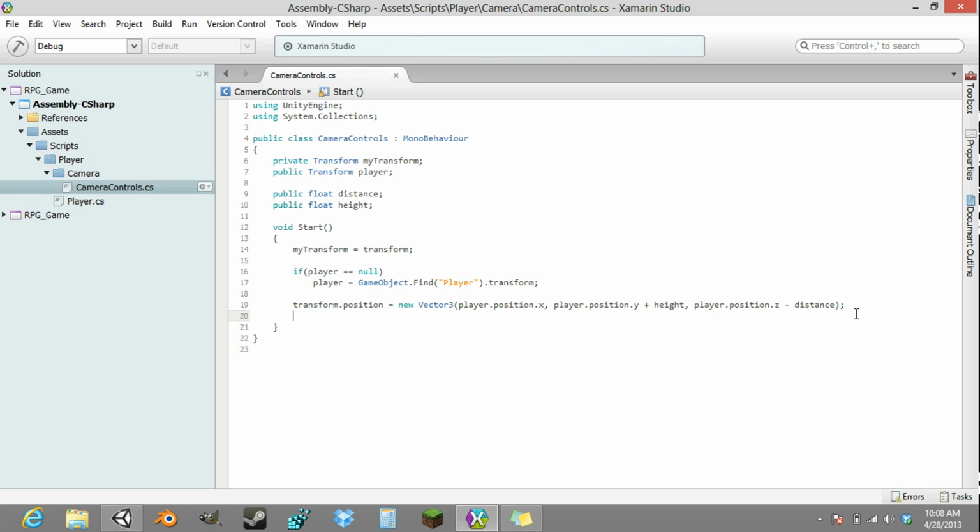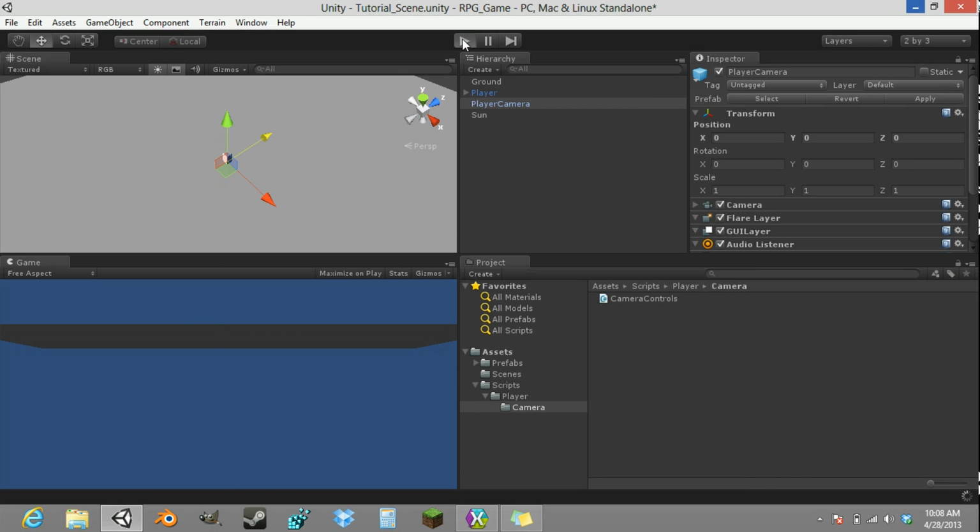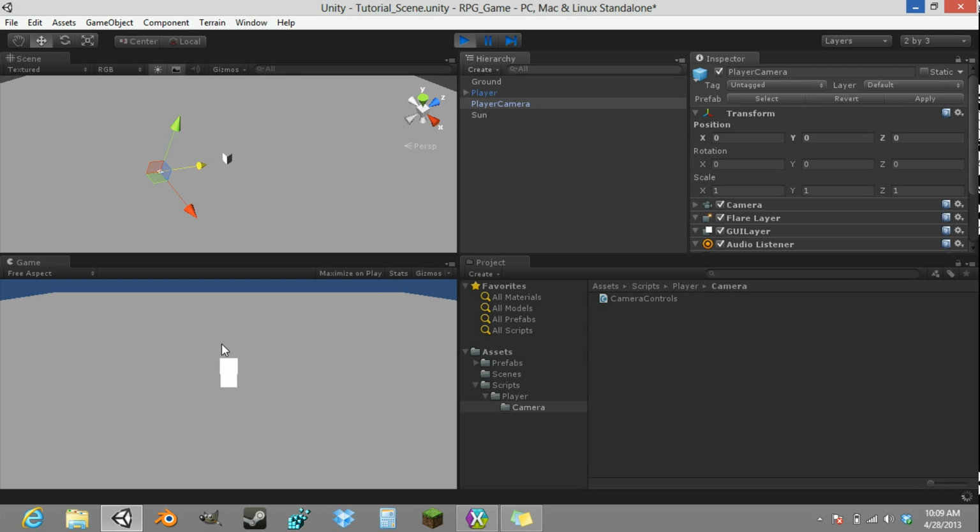So we're going to do my transform dot look at, and just look at the player. If we go to play, as you can see, we zeroed out everything on the player camera and it looks at the player.